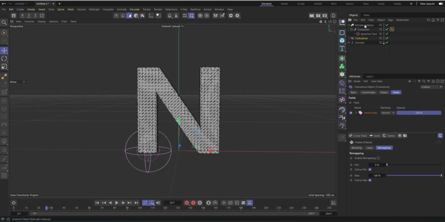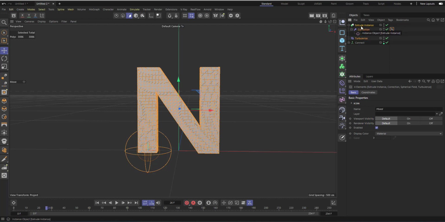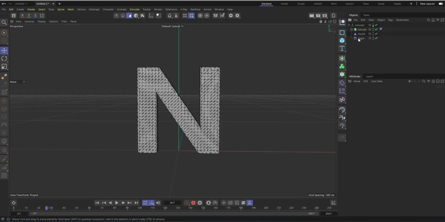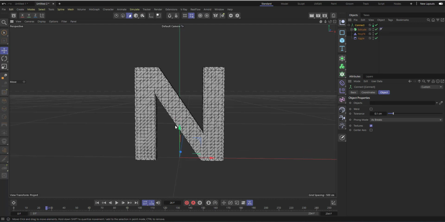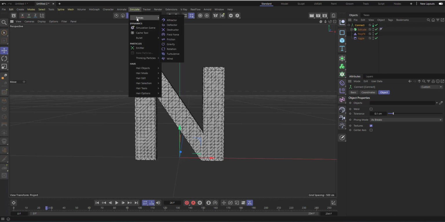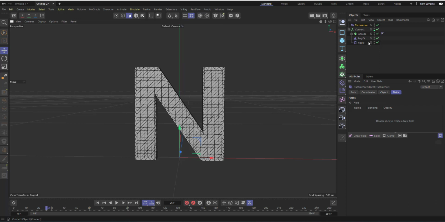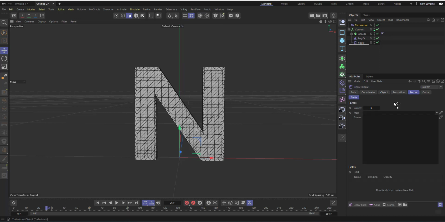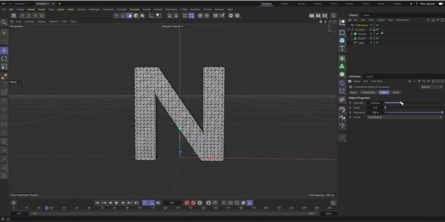But let's delete this whole thing, the force and everything, the more instance, and go back to our initial text again. The thing is that it's even easier in Cinema 4D 2023. If you want to do the same effect, making it grow on, it's way easier and just as simple. First of all, let's create our turbulence force again. Select the turbulence, select the jiggle deformer, and I'll apply the turbulence to it. Let's increase the turbulence a bit, and increase the scale as well. If we hit play, you can see we have it dismantling.